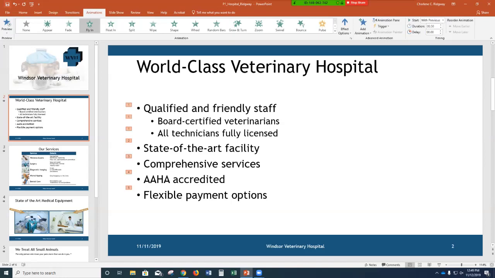Page 47, using the morph transition. The morph transition is a special transition that essentially combines a transition with an animation. With the morph transition, you can move an object to a new location on a slide, change the size, the shape, and the color of an object, and you can zoom into or out from an object.